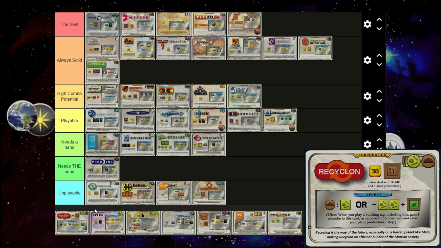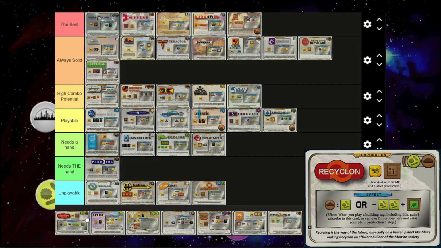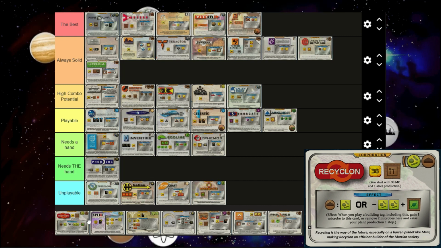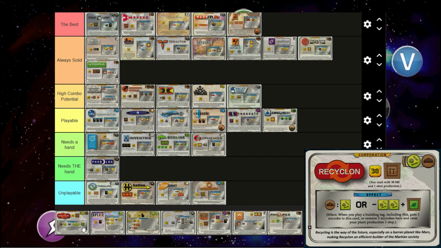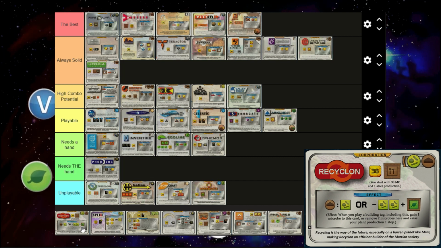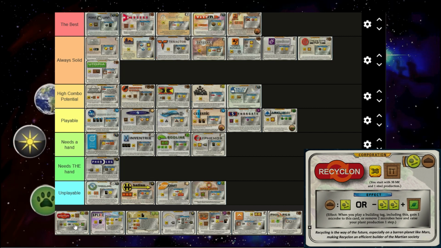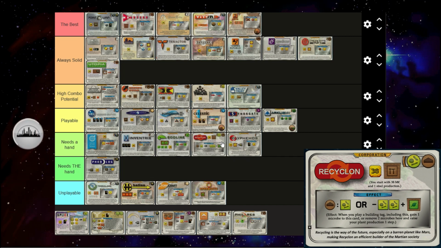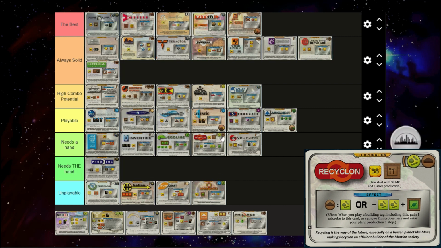Now, Recyclon. I think Recyclon is a little underrated. What it does is it starts with steel production, 38, which is low, a microbe tag, and a building tag. And then whenever you place a building tag, you can place a microbe, and then you remove 2 microbes for a plant production, which means you can work your way up to 2 or 3 plant production early, which I think is nice. So I'm gonna go needs a hand below Ecoline. It's definitely not as good as Ecoline on the ground, and you need building tags, which are pretty common.